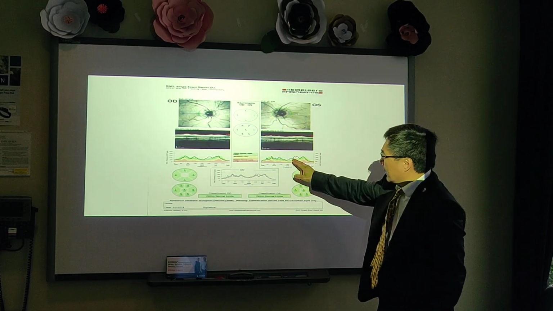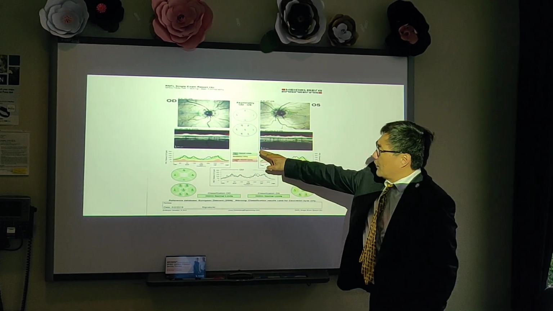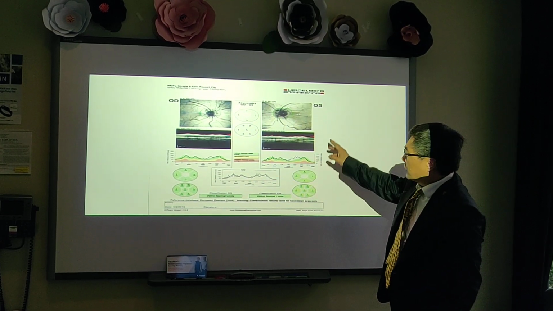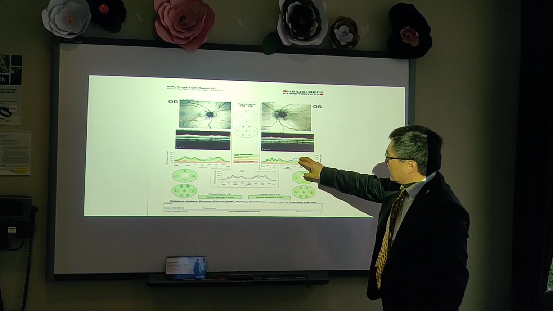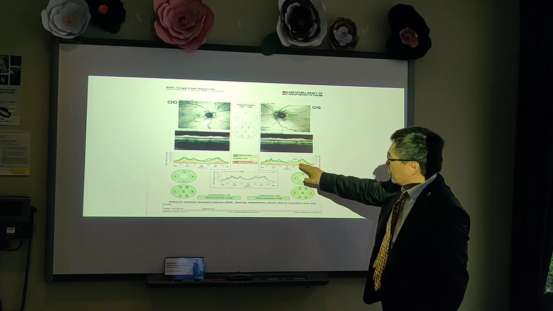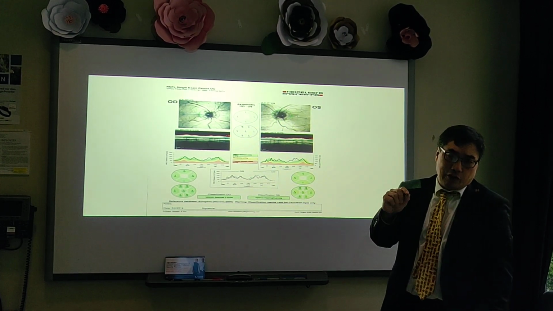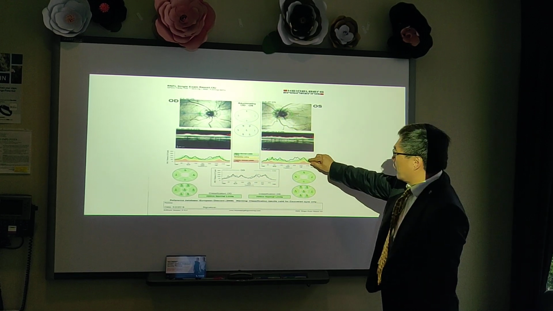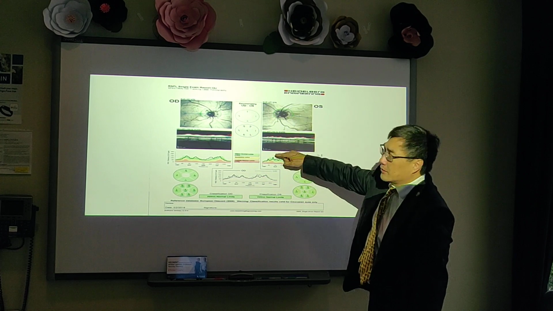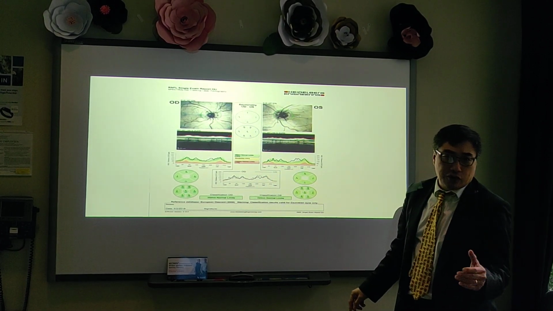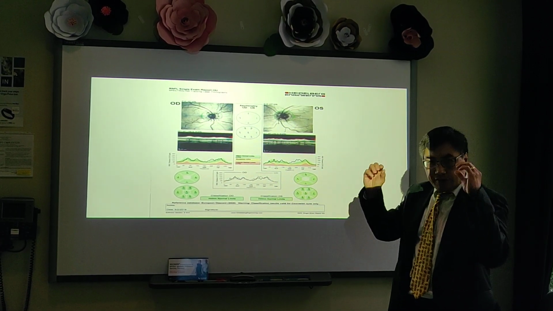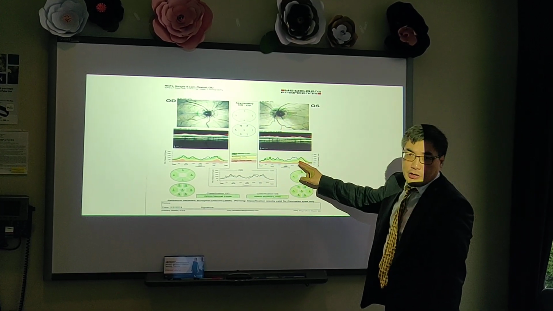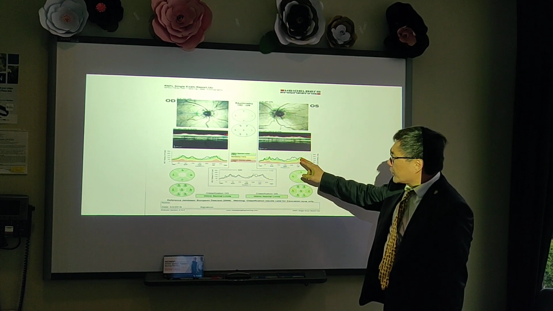So when it's above the green, that would be white if they had a color scheme for white, but they don't. Some machines actually do this, but ours doesn't. And so when we see that line above the green zone, that's one of the things we're looking for when we're looking for papilledema. So we're looking for thickening of the nerve fiber layer. And if the black line was way off the scale, that would be very convincing for true disc swelling from thickening of the nerve fiber layer. When it's just borderline like this, it could or could not be true edema.